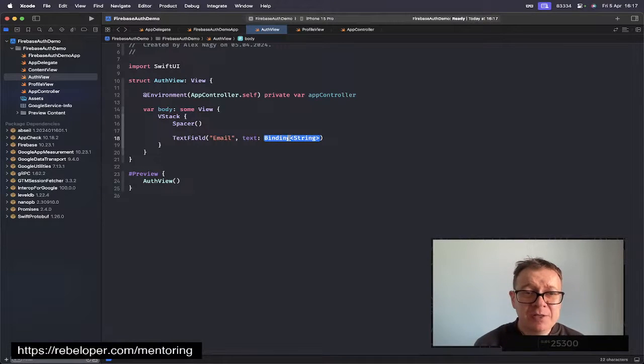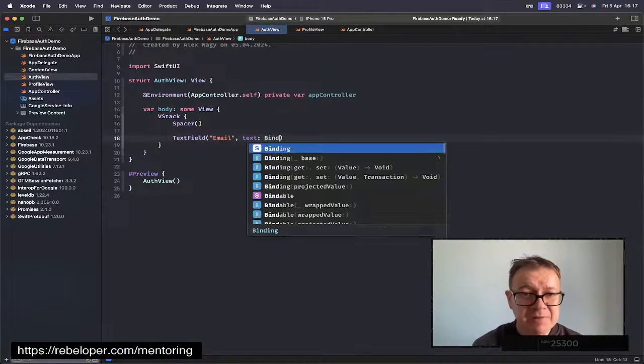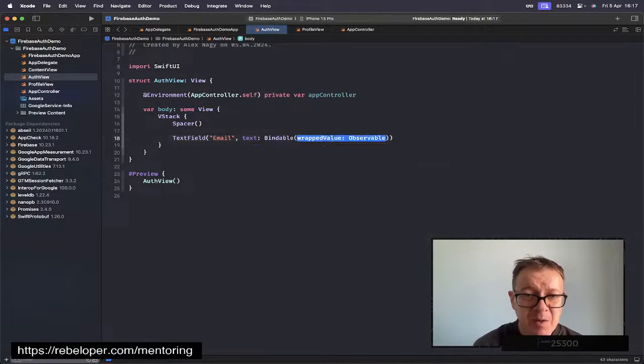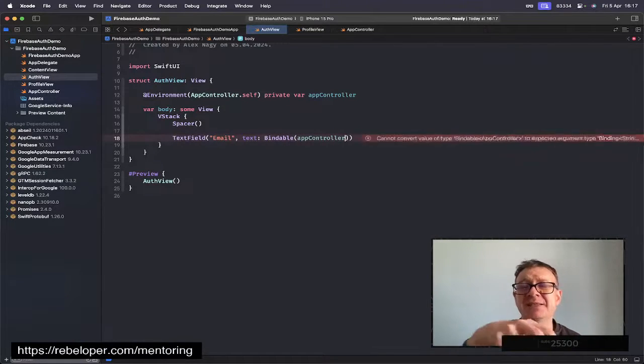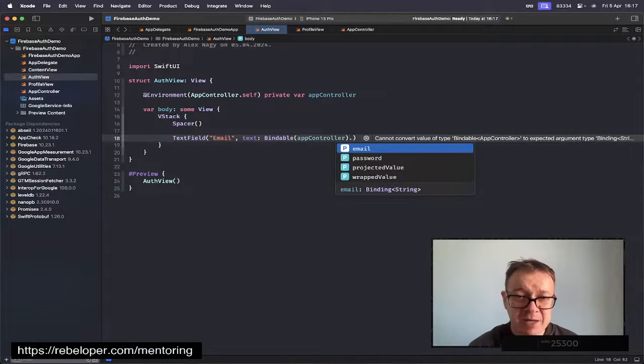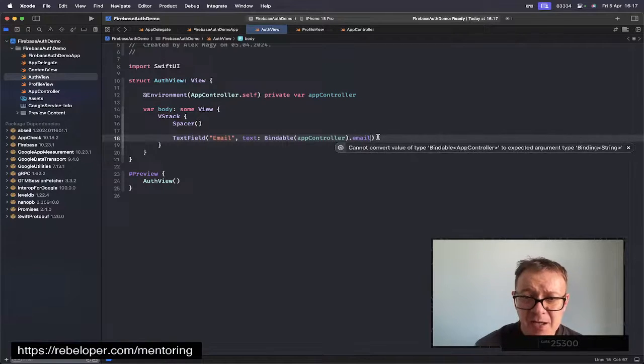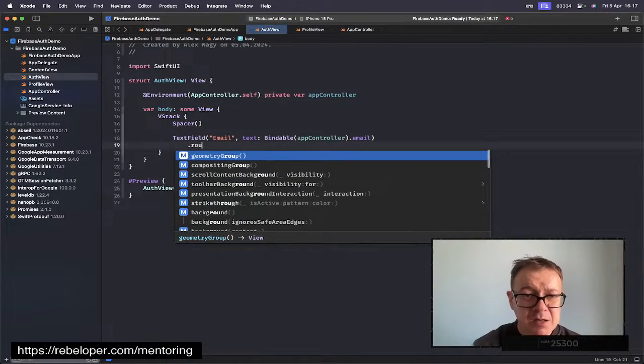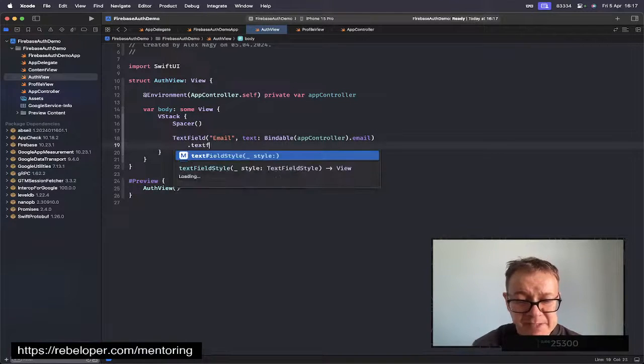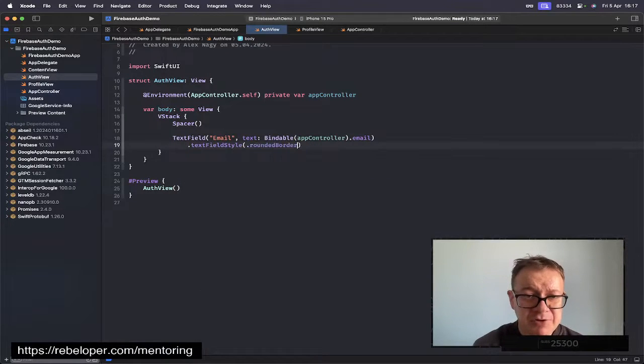There's a cool little trick over here. We want to have this as a Bindable appController. The appController is just an environment. It's not a binding. So we want to make it a Bindable, and then we can access our email and password. Okay, let's add maybe for the text field style, rounded border.